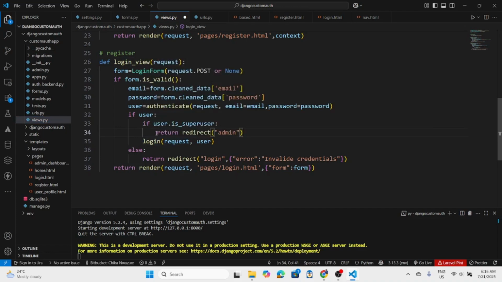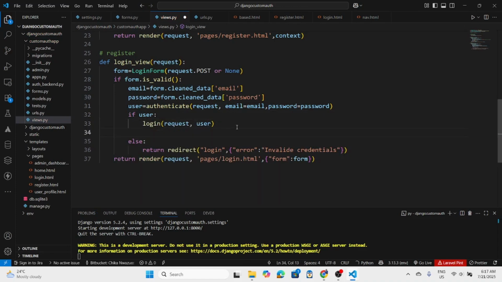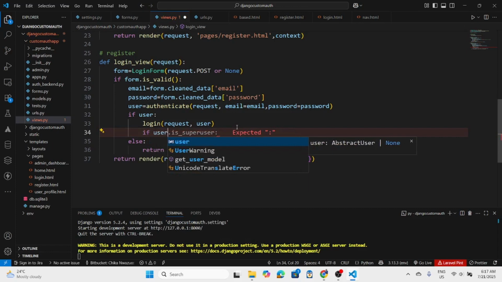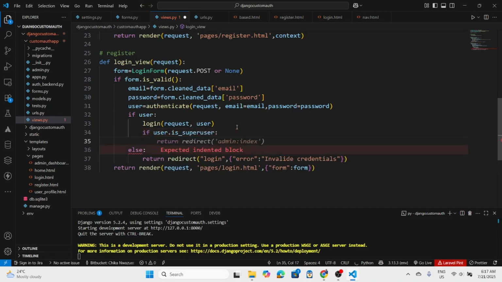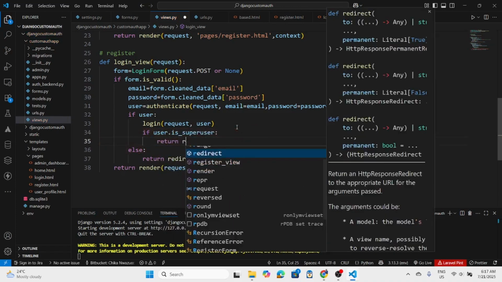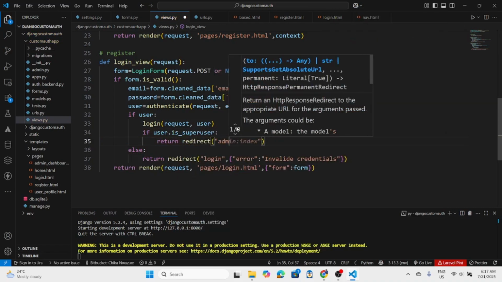But before we do that, we will get an error over here. The issue is that we needed to do it over here. We are going to say over here if user.is_superuser, now we can return redirect. Let's just call it admin.